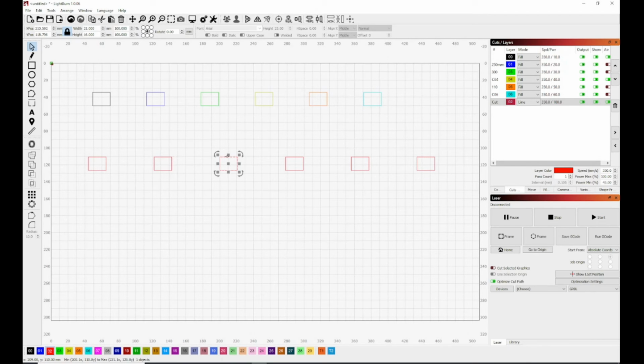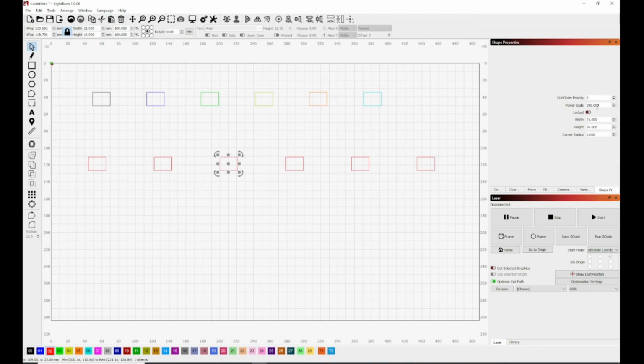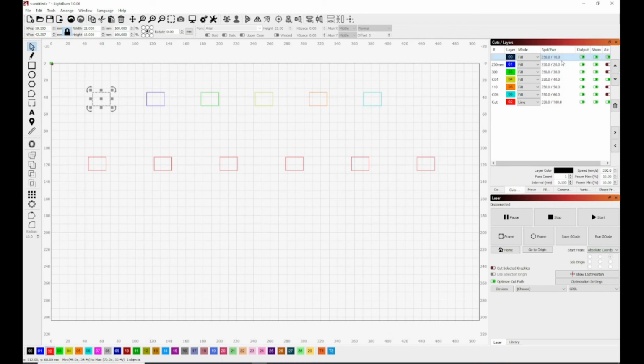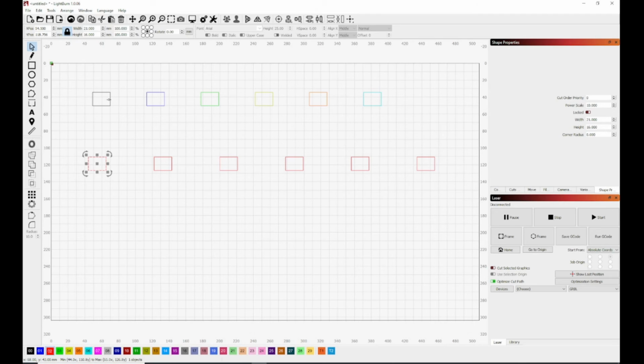So now, if I go to this guy, you're gonna see 100, but if I click on shape, it is 100, correct? Because I haven't touched this guy. But if I go to this guy, I touched it, I made it 20. So now I'm gonna use only 20% power. Okay? Go to this guy, it's 10% power. Now if I click on this guy, it's gonna be 100% power. Why? Because I want 100% power out of 10%. So I can do this method here, make the red 10% and 100% and change it here, or I can just do this method.